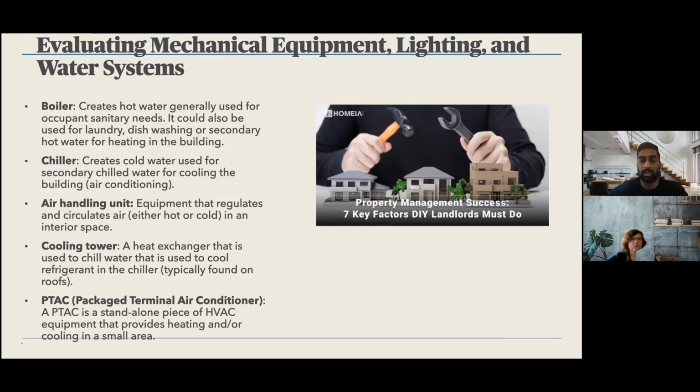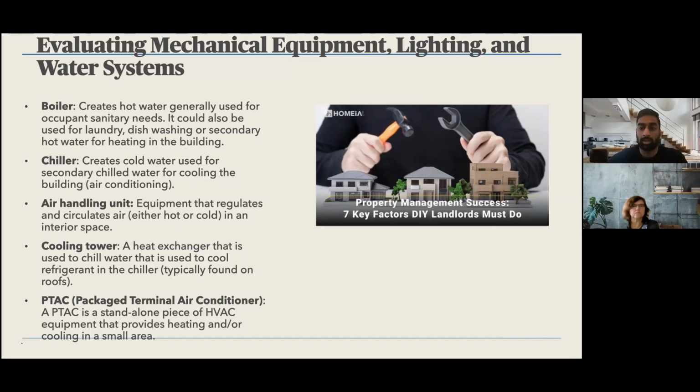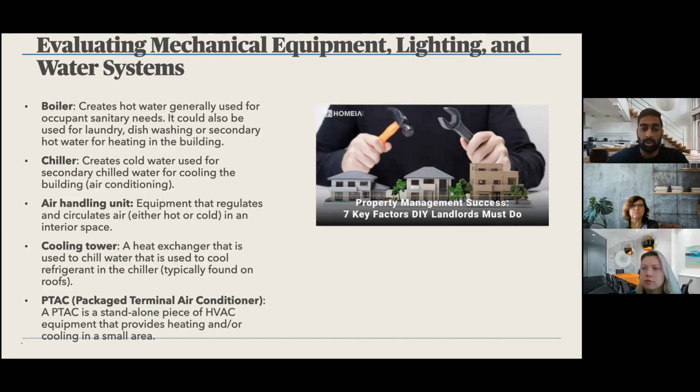Then we go to evaluation of mechanical equipment. Here we go into depth of the building, where we look at the major equipment like a boiler, a chiller, air handling unit, cooling tower. These five pieces of equipment are very important and make up a major part of the building. All of them have to have regular maintenance in place to make sure that they are working. Otherwise, this would lead to the tenants not being happy about the service in the building and can also lead to further electricity failure.